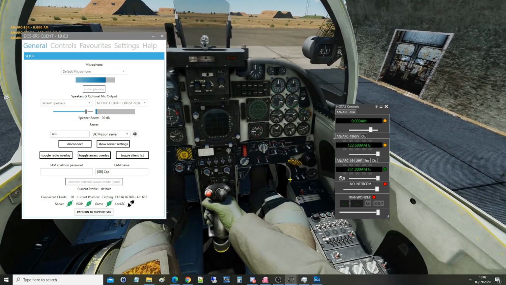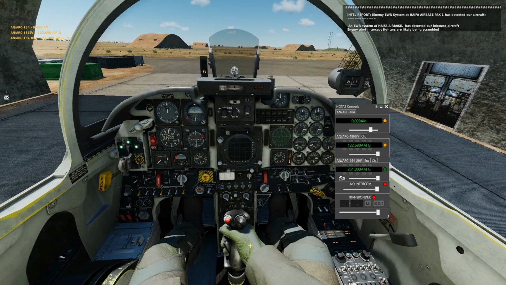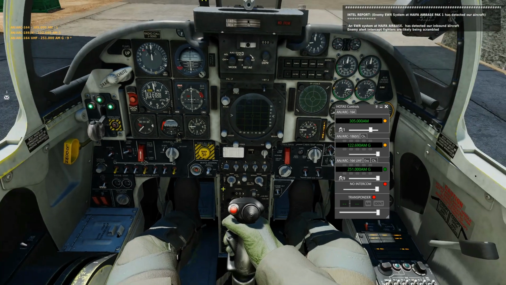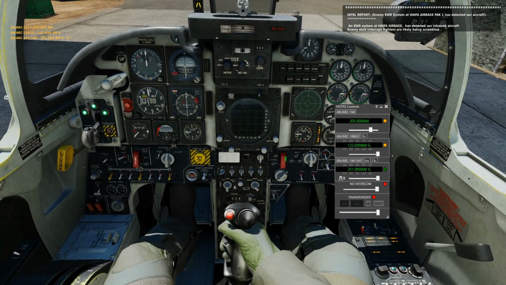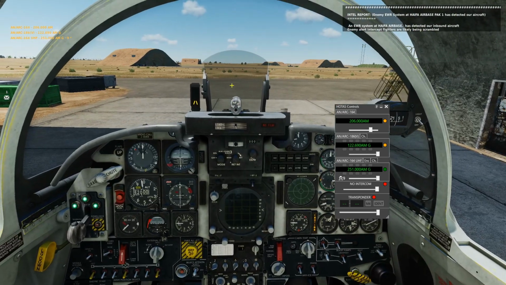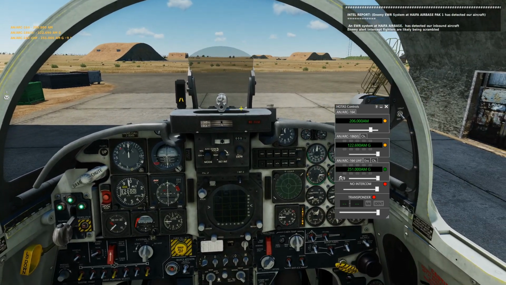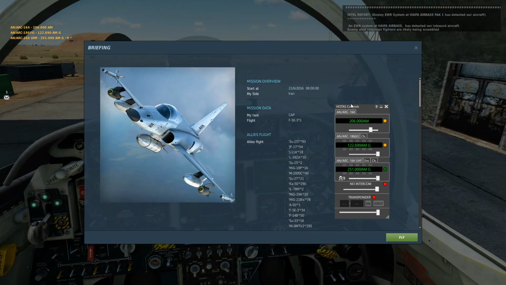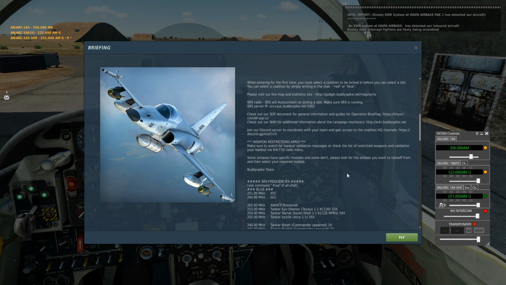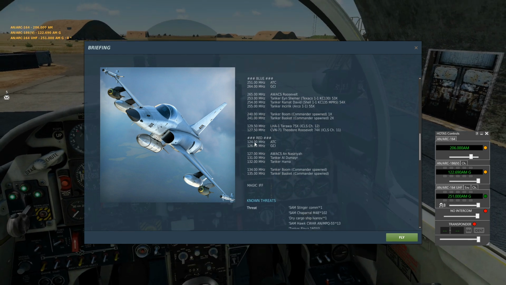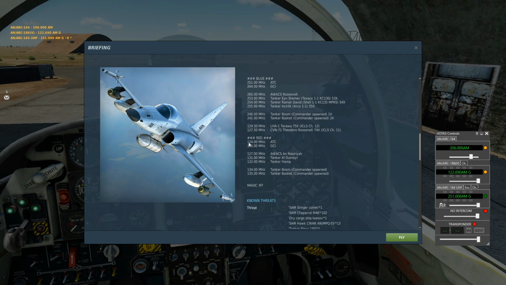So we're going to turn our battery on, which is that guy there. Turn our radio on, which is going to be that guy there, I think. And then we can tune in our frequency here, and you can see the frequencies changing here. Now we need to know which frequency to talk on, so if I press left Alt and Bravo, we can see our briefing here, and let's see if it has some useful frequencies for us. And we can see we've got ATC, we've got GCI, so let's have a go on ATC, see if we can contact someone on ATC.